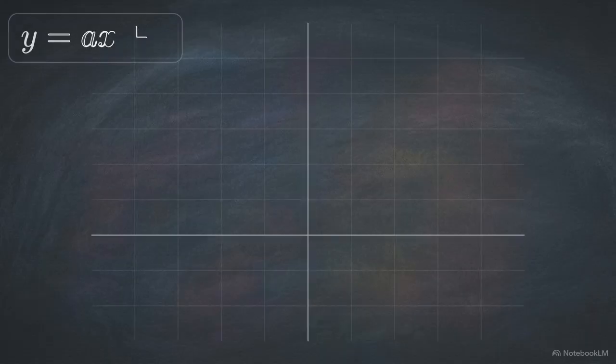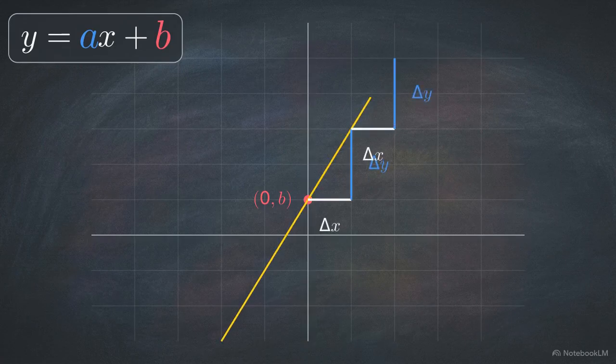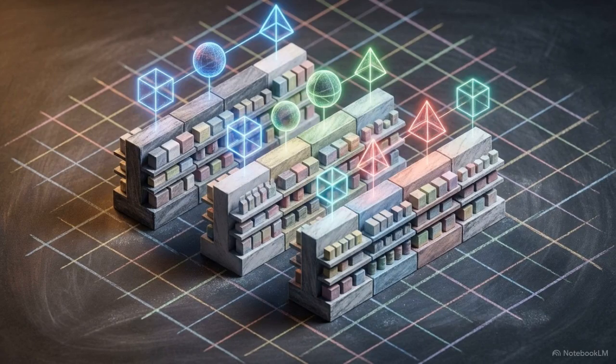On a Cartesian plane, the linear equation y equals ax plus b is defined by two specific constraints. The first constraint is the y-intercept, b, the baseline anchor when input x is 0. The second constraint is the slope, a. This dictates trajectory, calculating vertical change over horizontal change. These mechanical constraints can model how consumer demand responds to pricing.